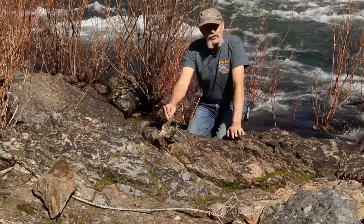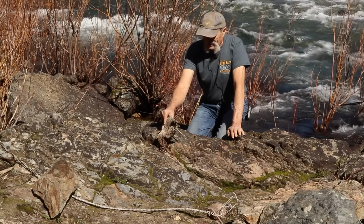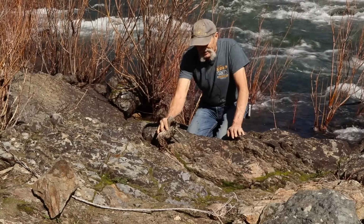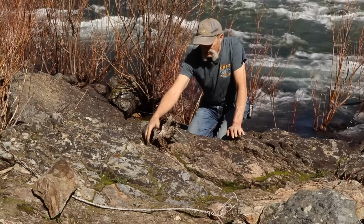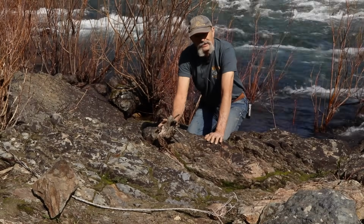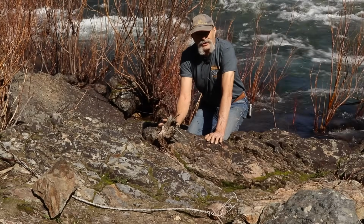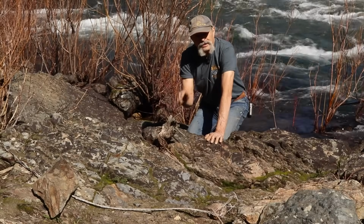Right here's one thing I always look for. This is a dead bush, shrub, or whatever. Well, this being in here and being dead like this tells me that nobody's cleaned at least this area in a long time. And being dead, we can just take the hammer and knock this thing out. So we're not even going to bother metal detecting this. We're just going to knock this thing out, see what's in here.